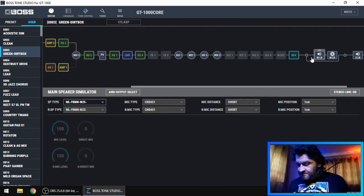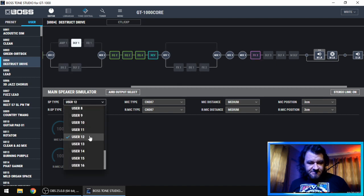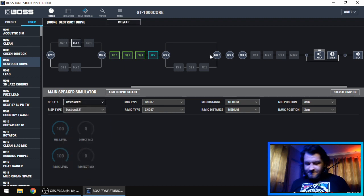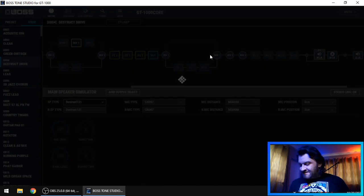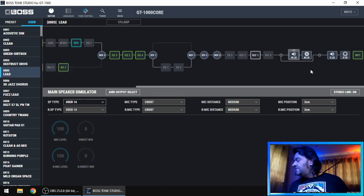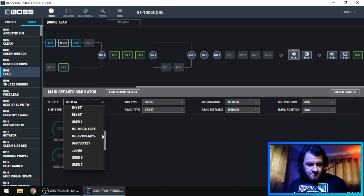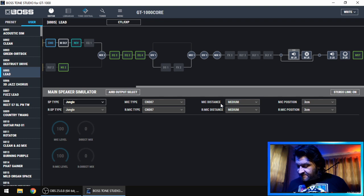Okay, let's go into destruction. See, that's on user 12. You see how it correlates properly to how I have it set up. Yes, it's actually that one. Save. But now at least I know some basic housecleaning is just to keep your IRs in the same order. But I know what you guys are waiting for. You want me to plug this thing in and see just how close they both come. Jungle. Save, save, save.